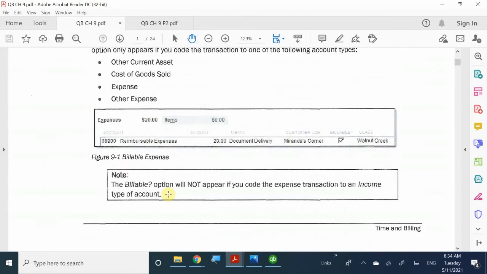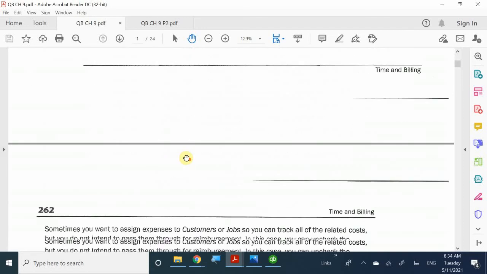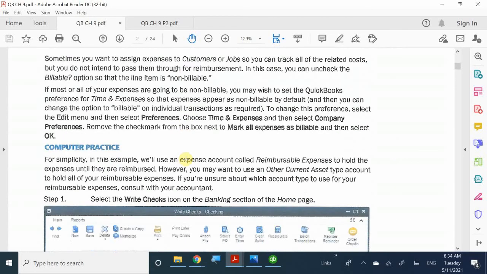But yes, we're going to take a look at how we can pass along, or in this case, when there's a service needed and we pay for it, but we want to have the customer reimburse us for it, then this is how you do it. So again, most customers, when they ask for a specific thing, then you have to use some kind of third-party vendor.